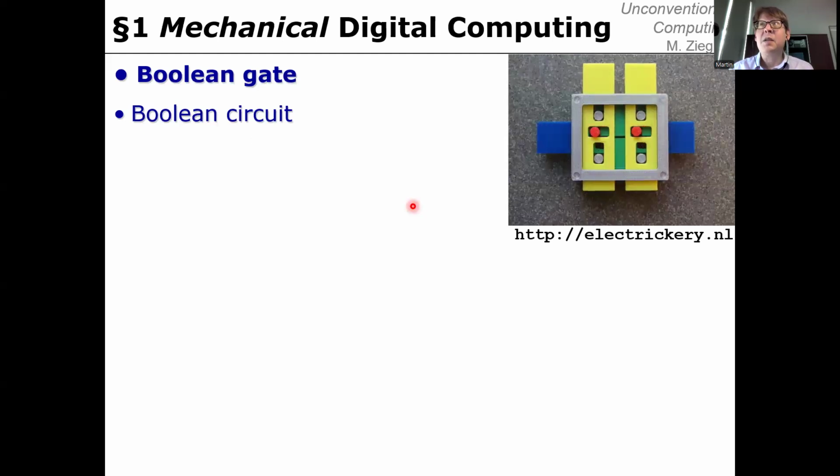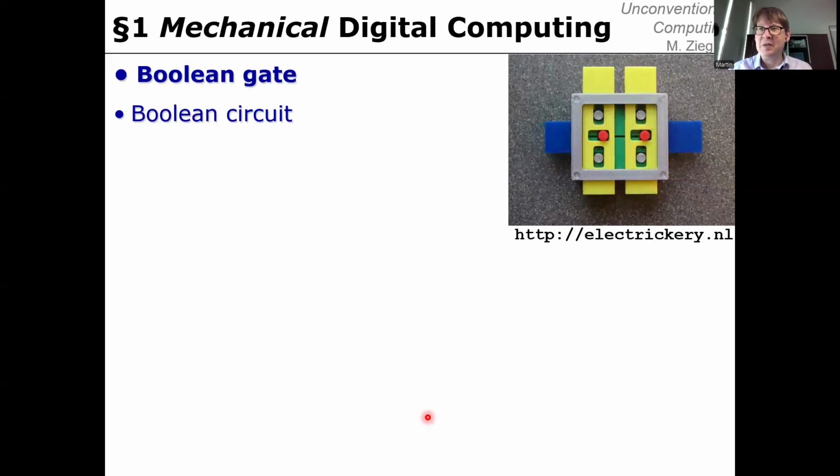This is... any answers? Can you write in the chat? What is your guess? What kind of Boolean gate is that? Oh, here's a correct answer. So you wrote the correct answer in the chat. Can you repeat the correct answer? Yeah. Exclusive NOR. Exactly, very good.